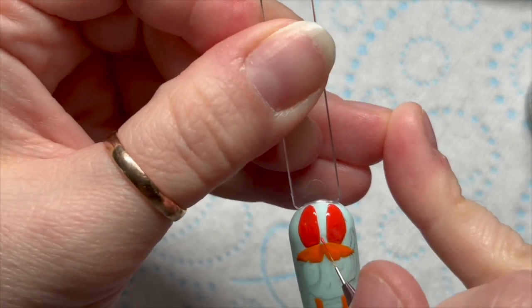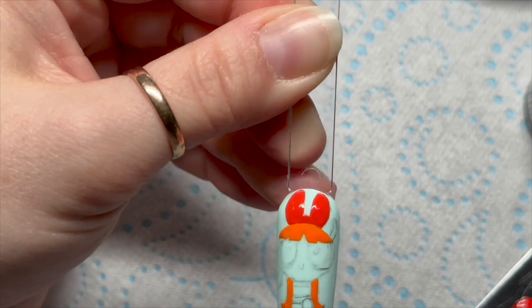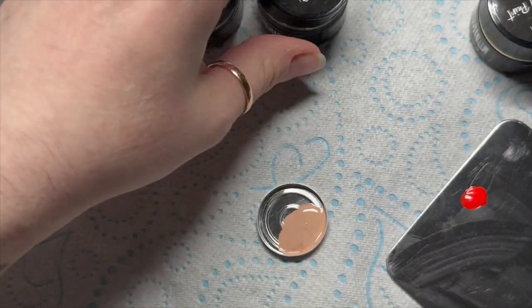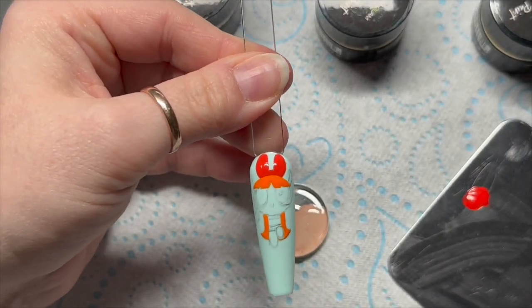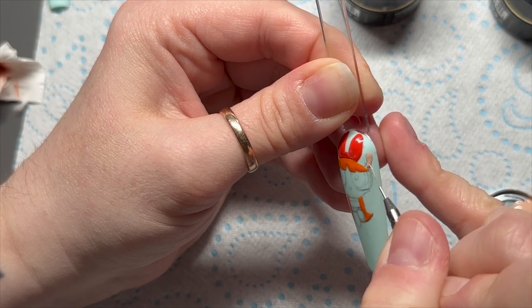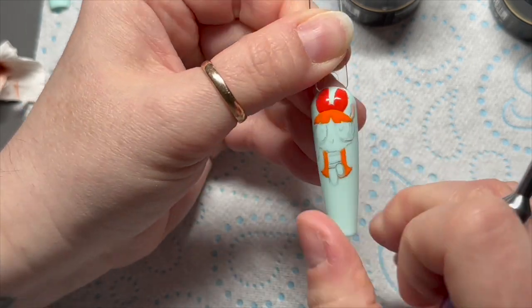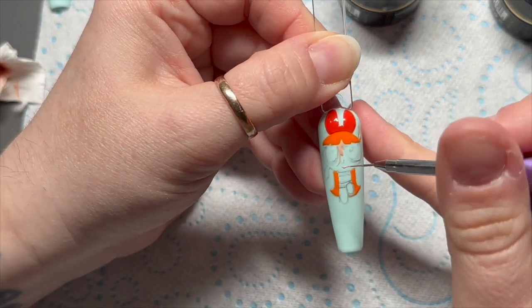You know, scraping it off anyway. Right, so there's her bow. I know we haven't put any definition on yet, so don't worry that it looks a bit odd. The next two colours that I mixed together were the brown and the white to make their fleshy colour. So now we're going to paint on the arms and the face.